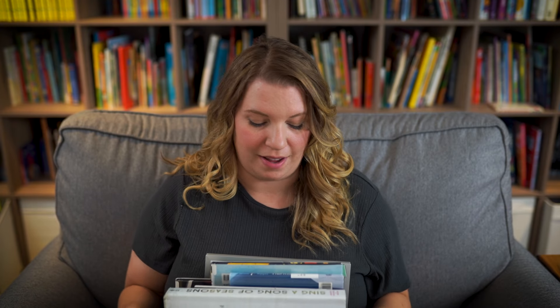So this is my morning basket. I started doing morning basket two years ago — it was a newer concept — and my family fell in love with it. There are a couple different approaches to morning baskets. There are people who constantly change out their morning basket, with different things in it all the time. I am not one of those people.